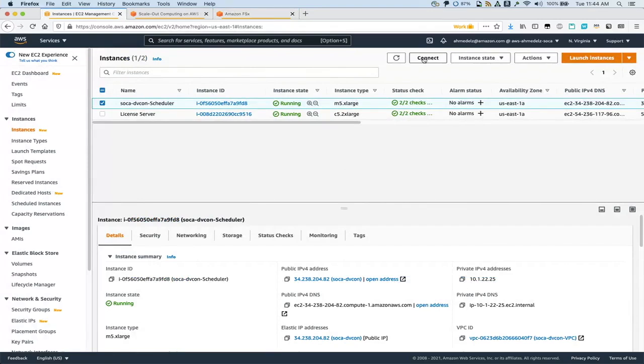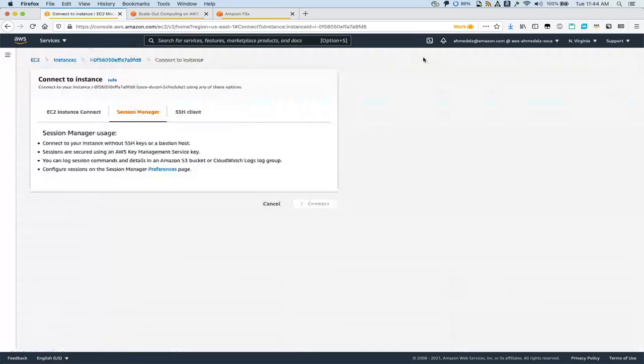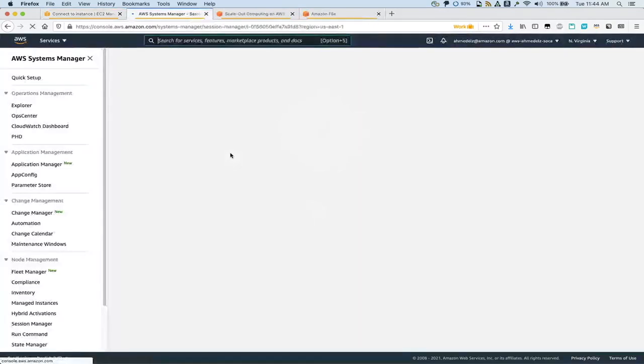If you have the SSH key that we created earlier, you can use that to SSH from the machine that you are using or your laptop to the scheduler. I find it easier to just use the instance connect in this case, because our scheduler is running in a public subnet, and it has the session manager application running. So that's how we can easily connect into it. And again, the AWS Systems Manager session manager was installed by the Soka scripts. So I'm going to become root on this.